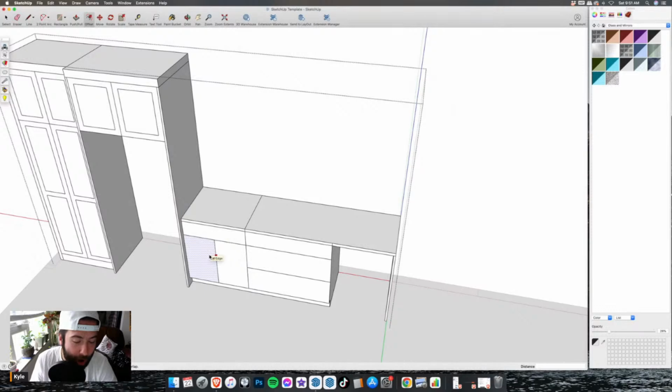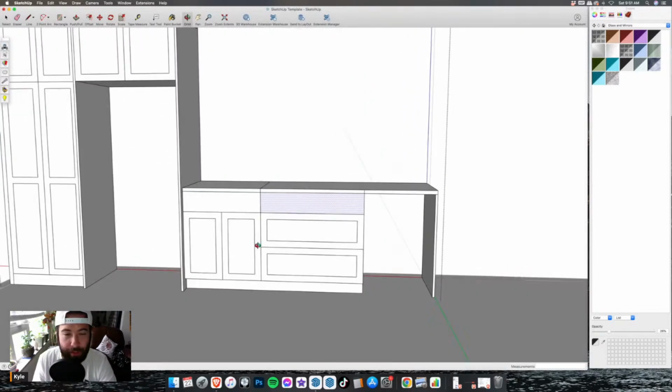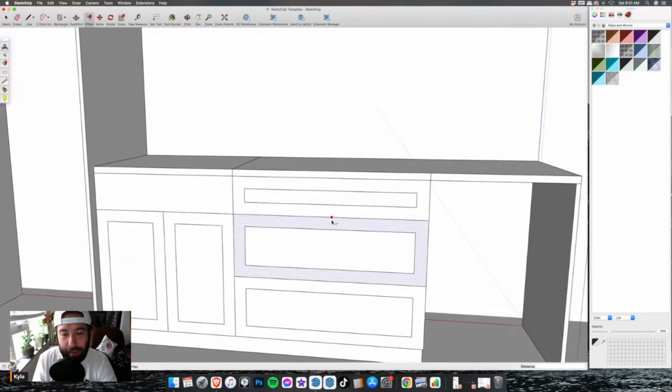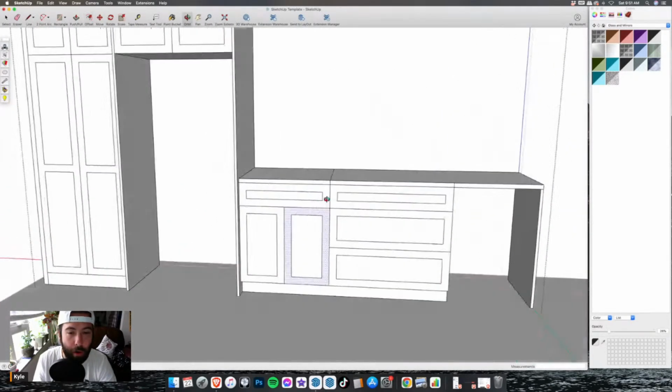And then I'm going to continue with my offset tool of going in 2¼ inches on door fronts and drawer fronts. Typically in the top drawer, I won't put an offset of 2¼ inches there. It looks a little small, but it can be done. Maybe in this one we'll draw it with that one.